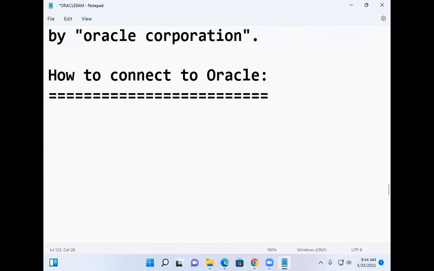Our first step, as I said, is the connectivity step. So how do we connect? Now the question comes out. Okay, sir, first connectivity and communication, that's fine. But first, how do we want to connect to Oracle? What do we want to do for the connectivity purpose? Okay, right. Here observe, guys.